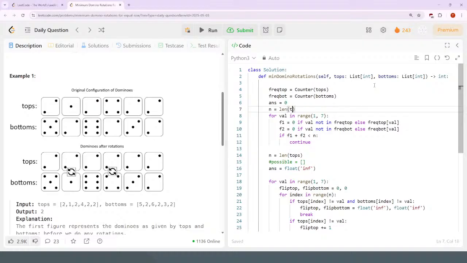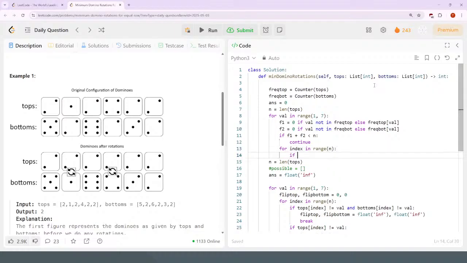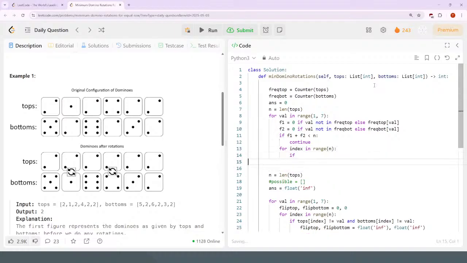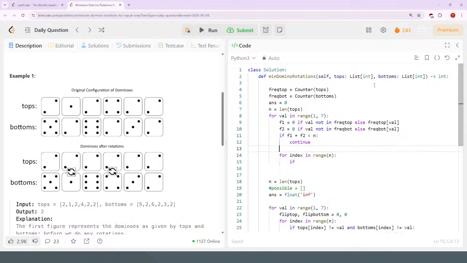So n is the length of the number of dominoes, and then for every index in range n, if, no, I need to do the counter stuff now. So flip top, flip bottom is 0, 0 again.